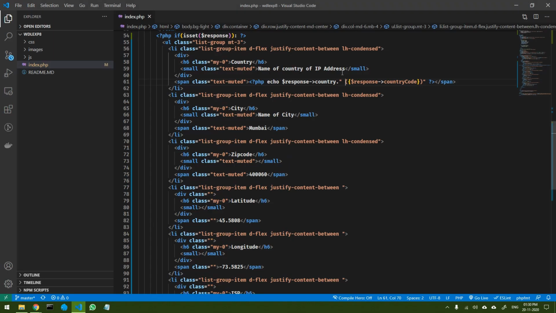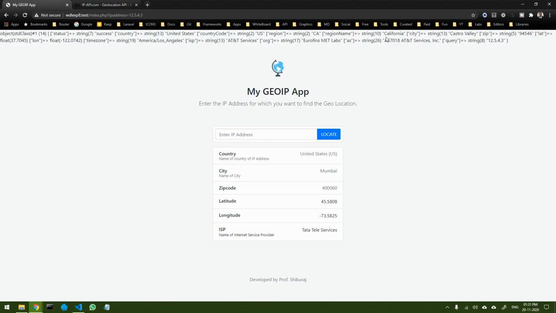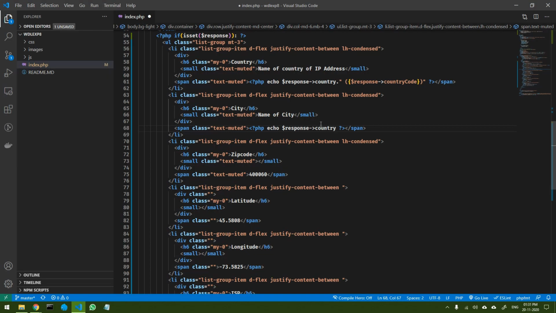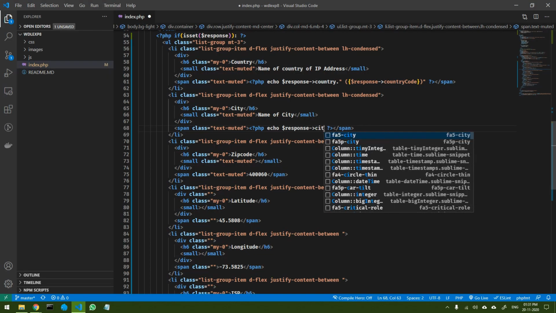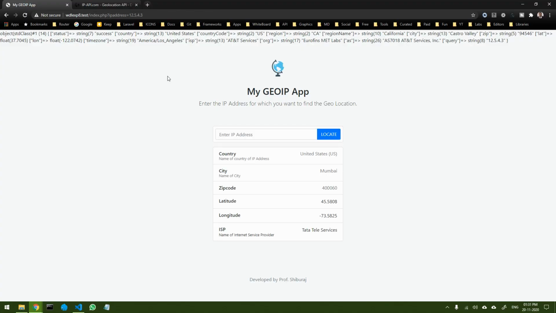Now let's copy this entire thing and paste it over here, and here I will say let's go for the next one. Next part is, let's see, where is city? So I have city, so instead of country I can say city, and refresh. Now I get Castro Valley, right?